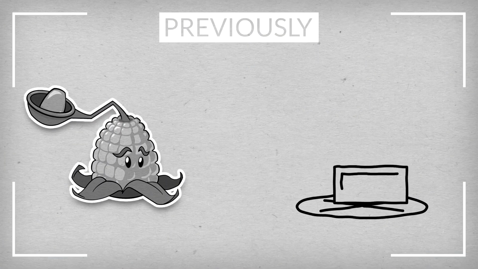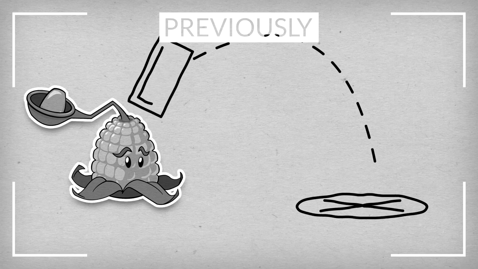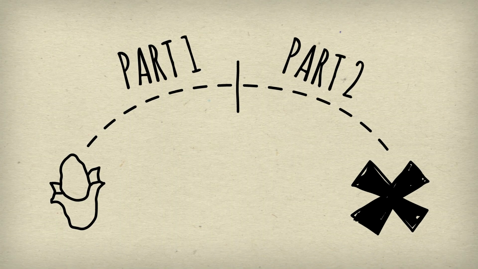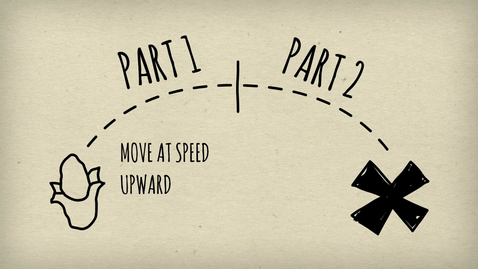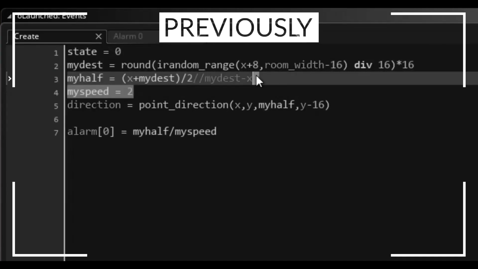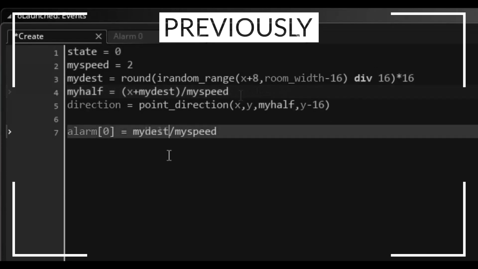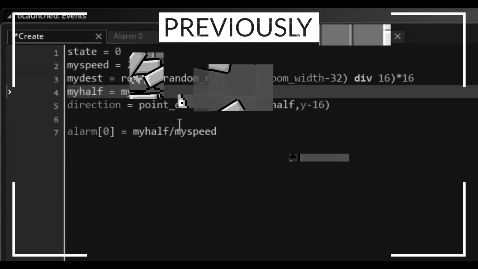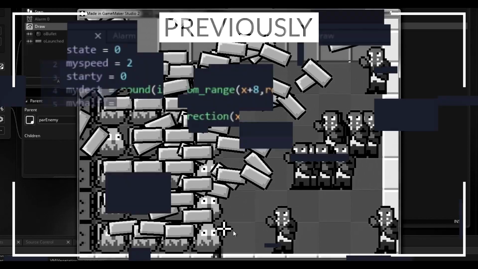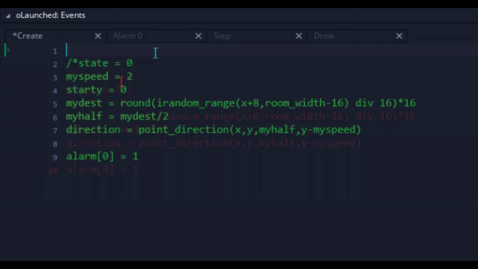First things first, we have to go back to the last time we worked on this project. I hypothesized that instead of trying to do the math in order to create an arc for our butter projectile, we could simply create the illusion of an arc. By splitting the butter behavior into two parts, we could have the butter fly upwards in the first half and simply mirror that behavior in the second half as it falls. The logic seems sound, yet despite my efforts, it turned out to be a failure. However, I maintain that it is a legitimate method, and so I decided to stick with the idea for this session. So we basically had to start from scratch.